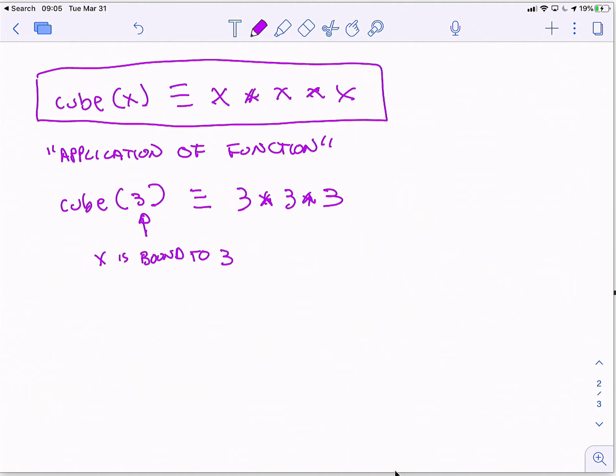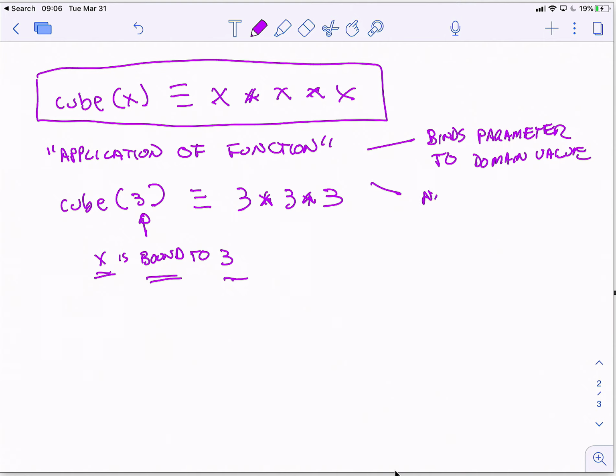So the application of the function binds a parameter to a domain value. And we see that happening here. The parameter x is bound to 3.